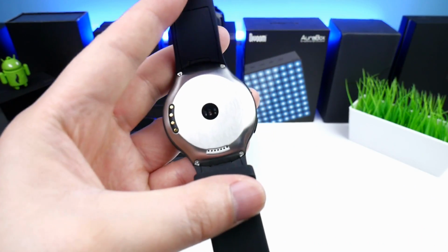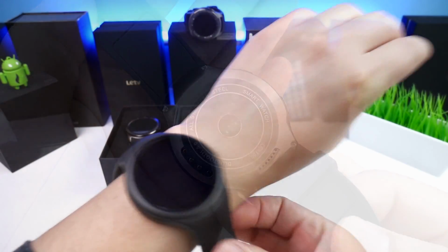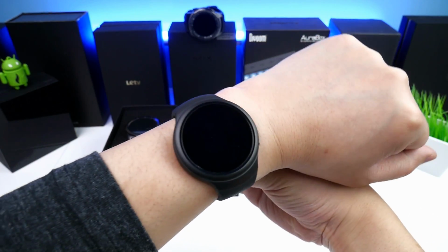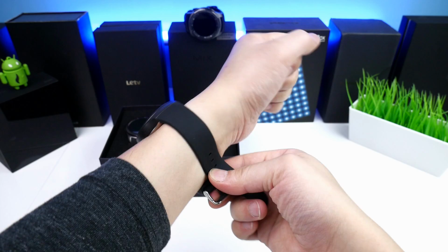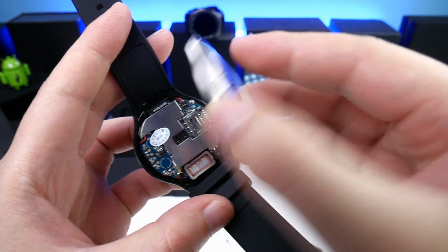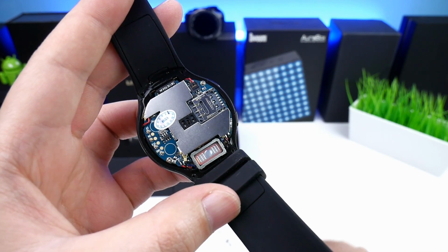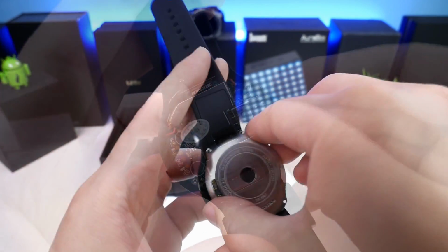Let me remove the plastic. The back says stainless steel. Let me try it on, and yeah, it looks pretty nice. Now let me remove the screws, and here you see the back and some different components. We find a nano SIM tray, and let me put the cover back on.